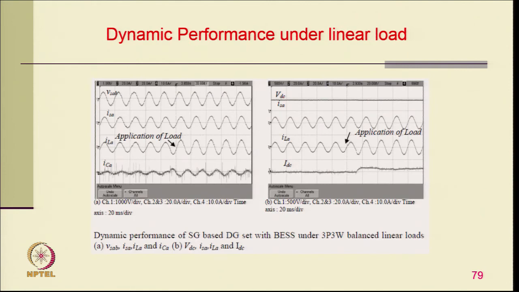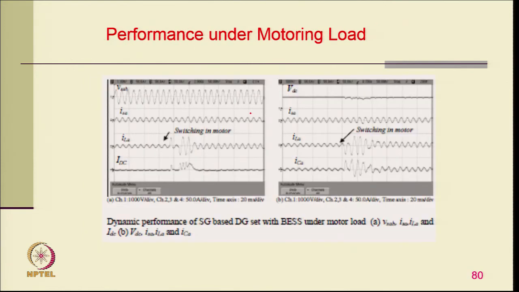And this is the typical case when you have a load increase, which does not get reflected on the generator current. Similarly, you have a dynamic load, the motor is starting, but you can see the generator, either in voltage or current, does not see any variation, and the battery current for a short period comes from the battery to meet the energy requirement.